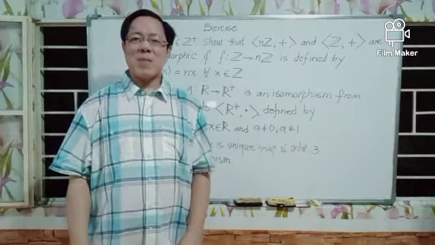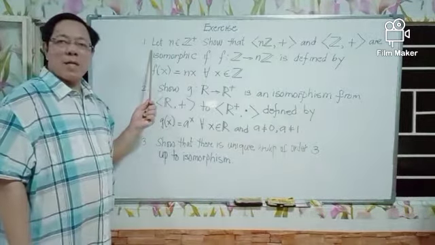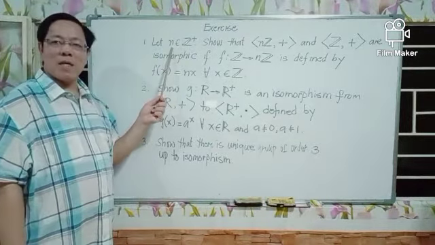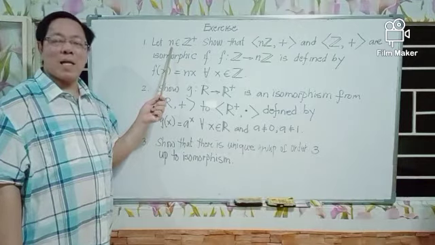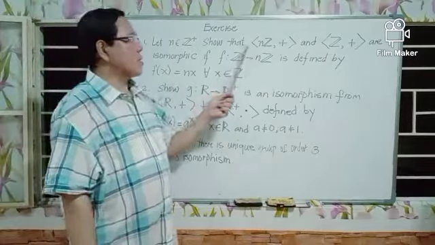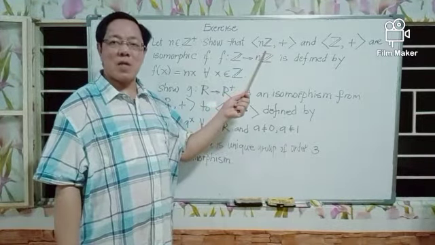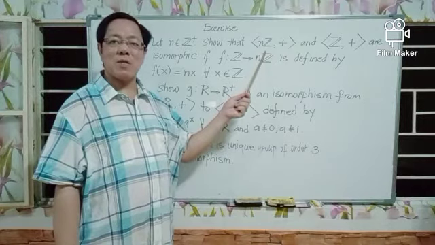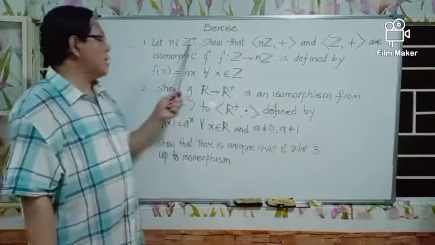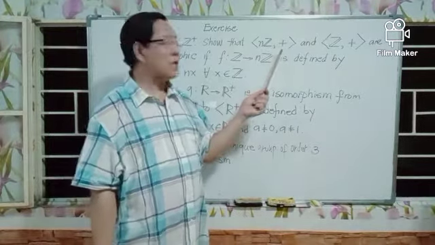For your practice, please try the following exercises. Number 1, let n be an element of the set of positive integers. So small n here can be any positive integer or any counting number from 1 up to positive infinity. Show that this set nZ, obtained by multiplying the set of integers, the negative integers, the 0 and the positive integers, by the positive integer n, under the binary operation addition, is a group.